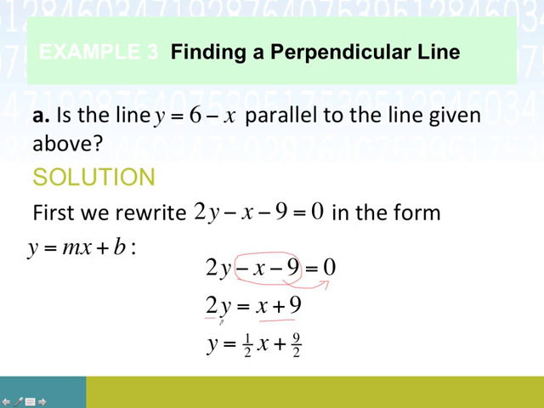Last thing to do is divide both sides by 2. So now we've got, you could think of it as x over 2, but probably more convenient is thinking about it in this format, because now we know the number exactly multiplying x. So we have a half sitting out in front there. And then something that may not be all that important to us, because when we're talking about parallel and perpendicular lines, slope is really where it's at.